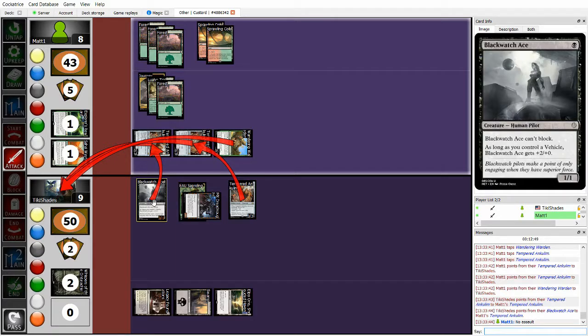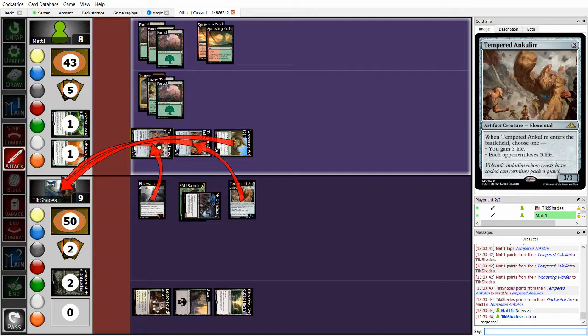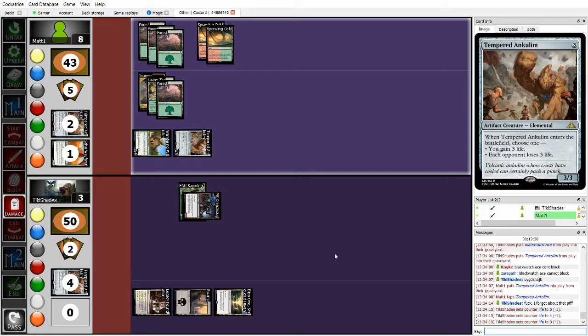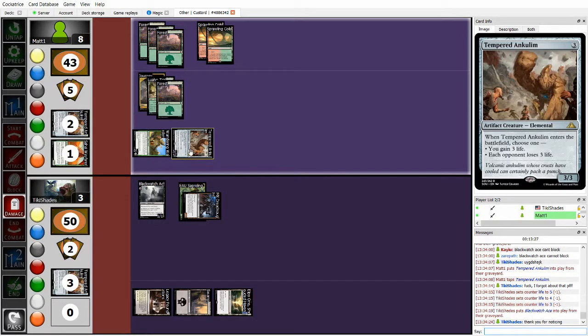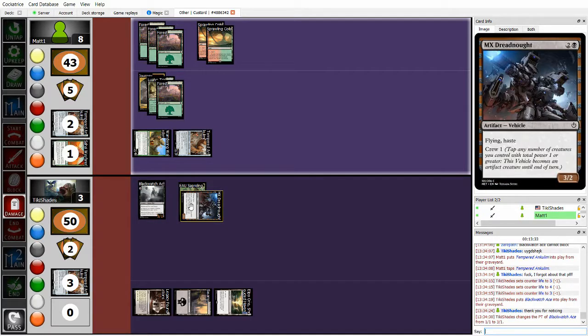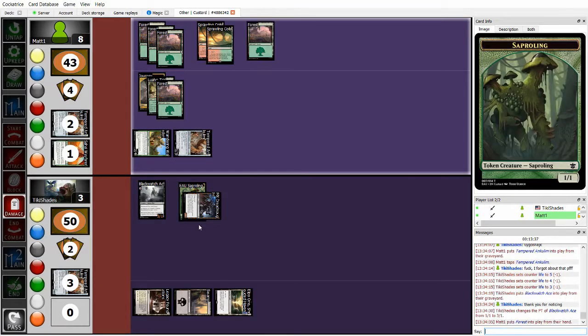Blackwatch Ace can't block. So that's not actually a legal line. So Tempered Onclum can only block Tempered Onclum. So Tiki made a misplay there by assuming that the Blackwatch Ace could block the other Tempered Onclum. But Blackwatch Ace does have that important line of text, can't block. This does mean that Tiki is dead on board next turn.